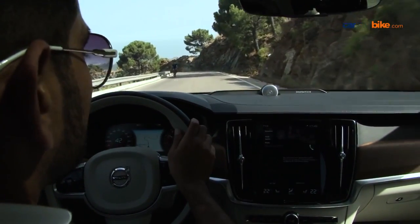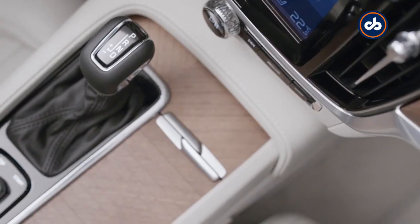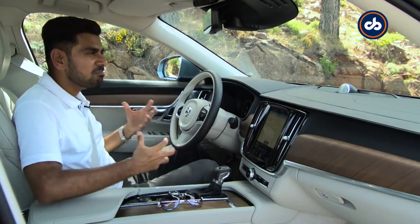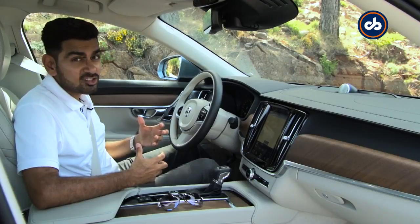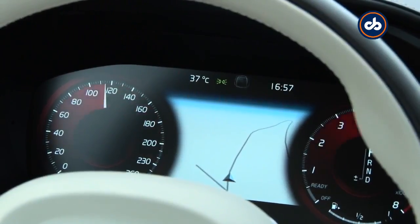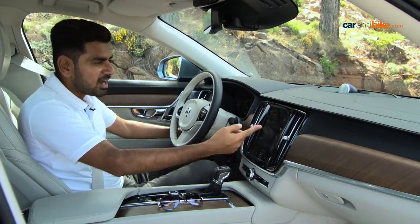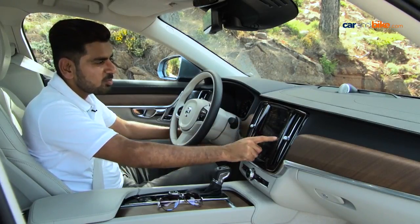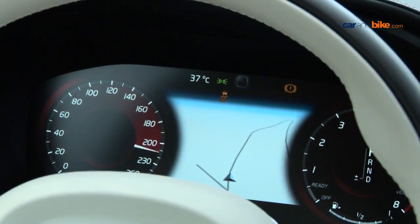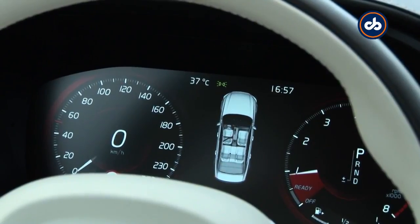The S90's cabin is Volvo's trump card. It's smart, airy, very well crafted, sensually designed and impeccably built. This car pampers you and certainly gets the gadget geek in you very excited because you've got the virtual cluster, you've got the sensor system that we now know very well from the XC90 with its little iPad-like functionality. It's really cool, it really works well. The car's virtual instrument cluster allows you to change its theme from chrome-ringed instruments to an icy blue glass-like look, and of course the red dials for the performance feel.